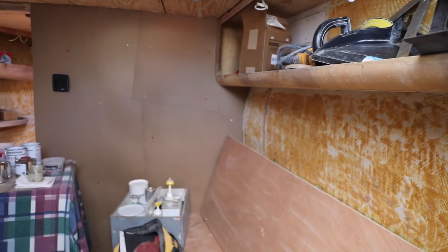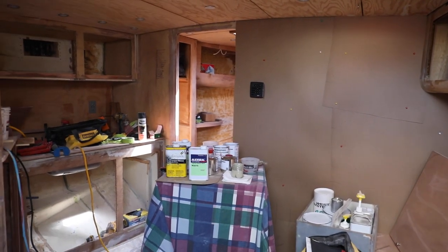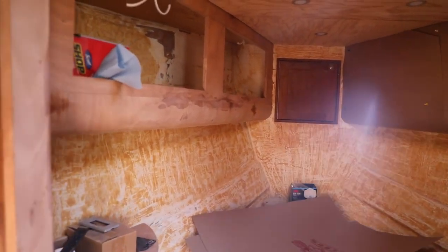This boat is actually a 2001 — that's a touch over 20 years old. But anybody that comes and sees the boat, when we tell them what year it is, they're just blown away because it's so clean. Mark and I love a clean appearance on the boat. When we got on the boat and went down in the cabin, we were kind of shocked because the whole cabin was unfinished — it was pretty much gutted and needed to be completely redone. Just so happens, I'm a pretty good carpenter. That actually appealed to us because I could get down there and put my touch on some things. Last winter I worked on it all winter, and hopefully in a couple more months I'll have it finished up.